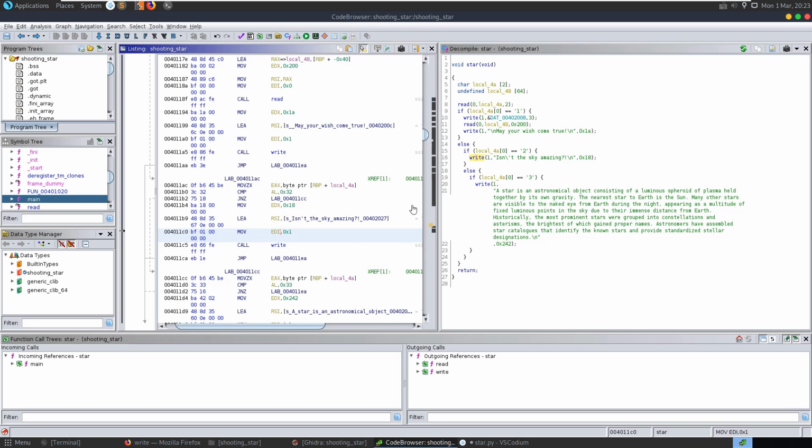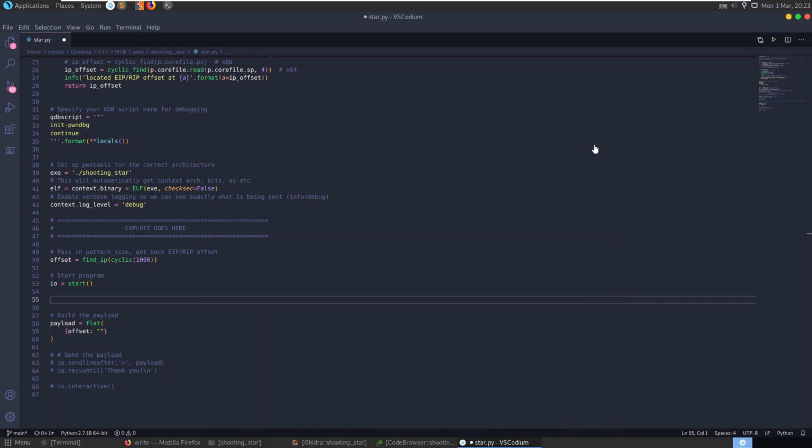So we want to get whatever value we want to write into the RSI. The value we want to write is going to be the memory location, the address of the got.write address, the write address in the global offset table, and we hopefully won't need to worry about the other parameters, the size and things like that. RSI is going to be the important bit for us. So let's see if we can find a ROP gadget in order to do that.